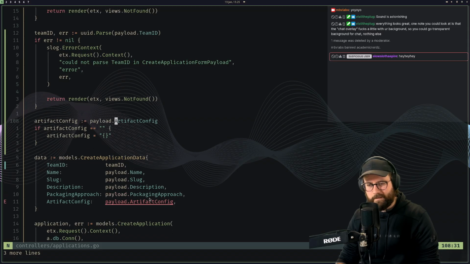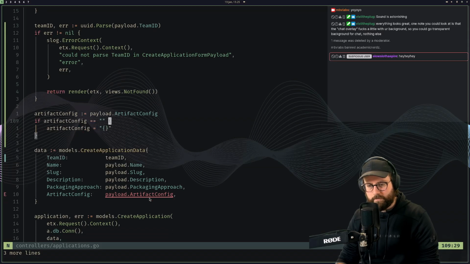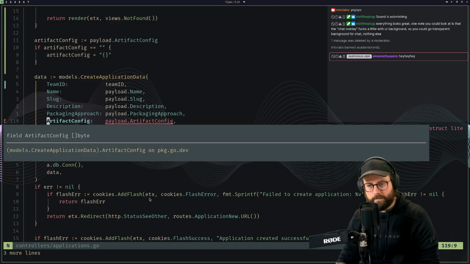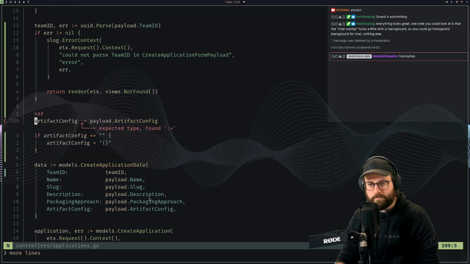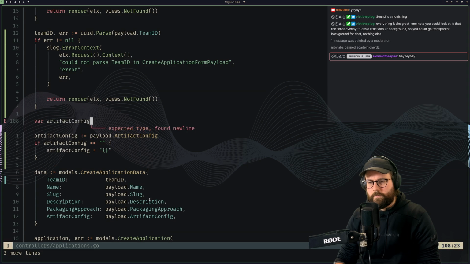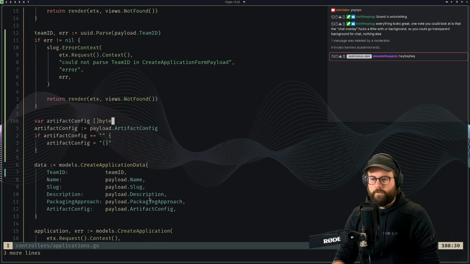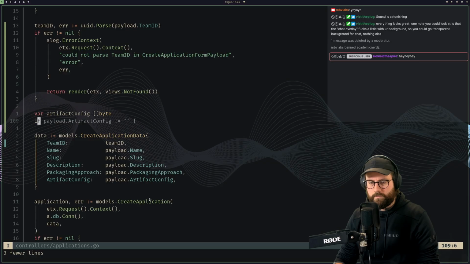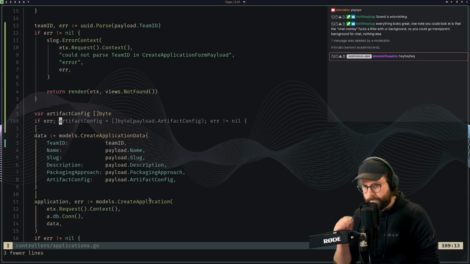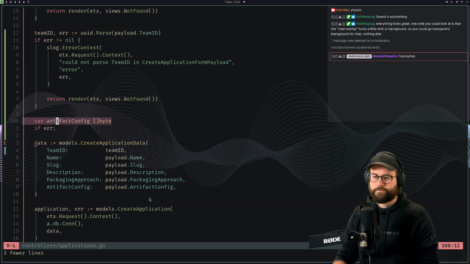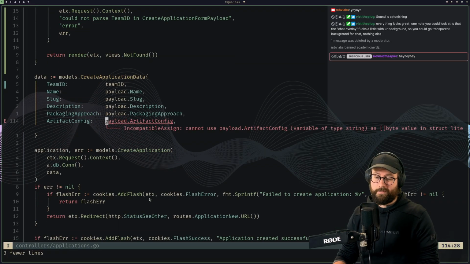I mean, that's not really what we want. This needs to be byte, so we can save byte and say if error. Could also just wrap it. That's right.